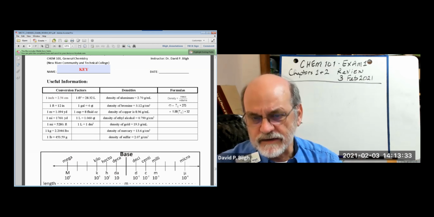Okay, so that will definitely be there for every exam. We'll have a periodic table. And then you'll probably have the polyatomic ions for subsequent exams. And then you'll have this useful information, and this table will grow for each exam. I'll just add stuff to it. So you'll have all this stuff plus more. Okay. So let's get back to the review document. Let's go back to the top.